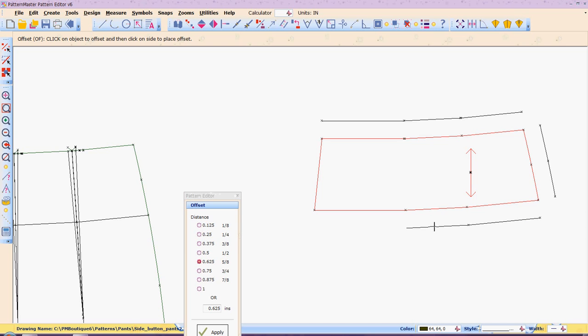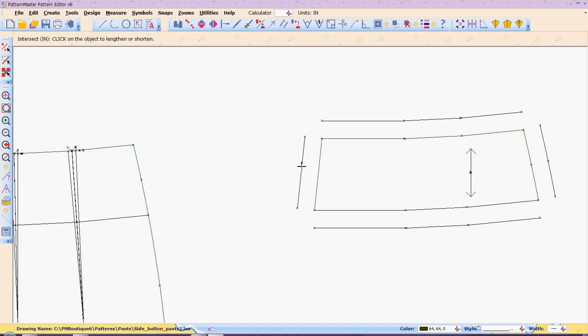Now remember from the other video, you have to do a lot of intersecting here now. Okay, so we're done with that. Let's do some intersecting. You intersect this to the top of it, the side to the side. Don't forget to keep your eye on your instructions up here. We're intersecting. Click on the line to lengthen or shorten. Now what I do, I can always tell when it's worked or when it changes instruction because I can see it out of my peripheral vision. So when I see this instruction up here change out of my peripheral vision, then I know I can move on.